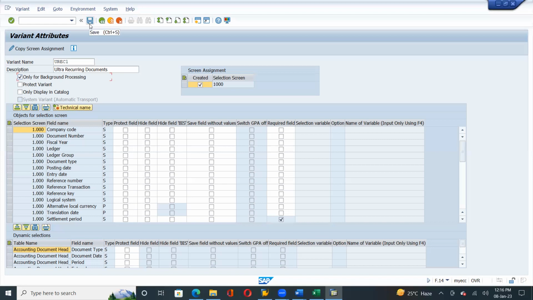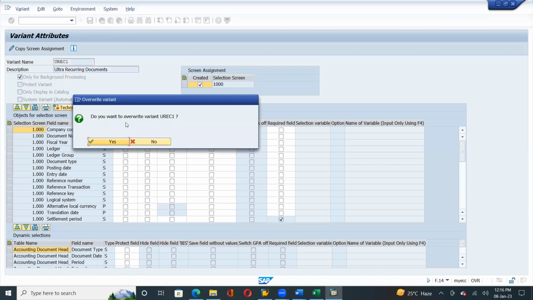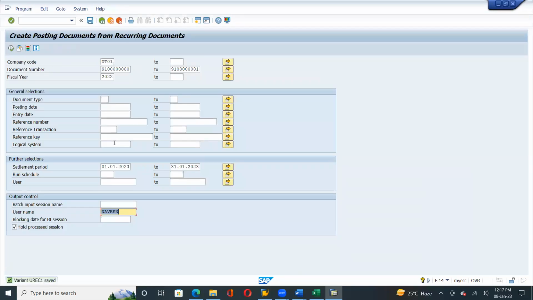Do you want to overwrite variant? Just click on yes. So variant has been created. Additionally, we have selected only execute in background mode.